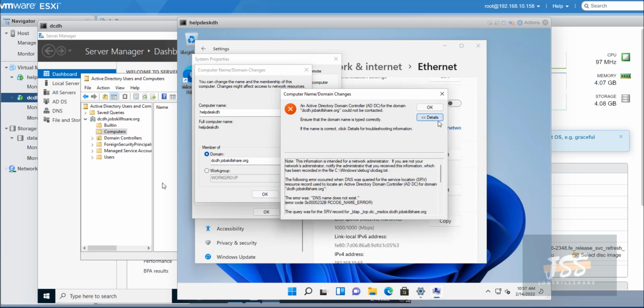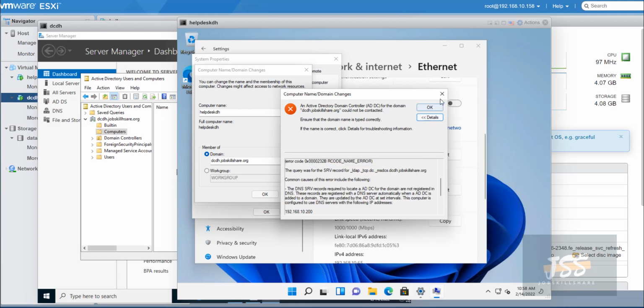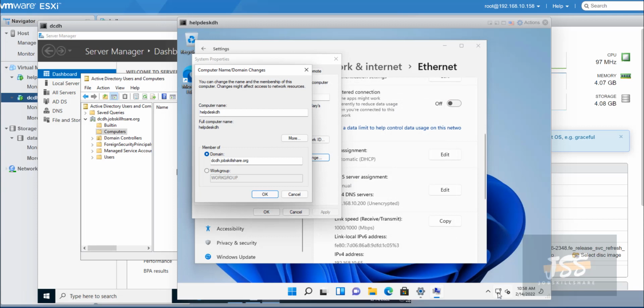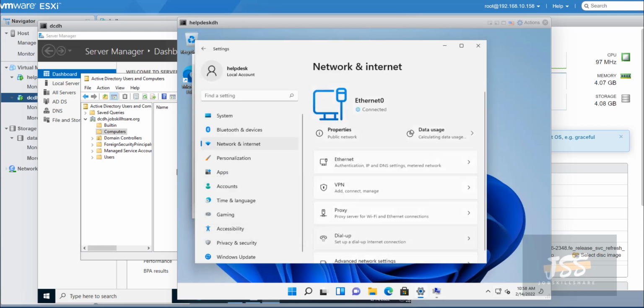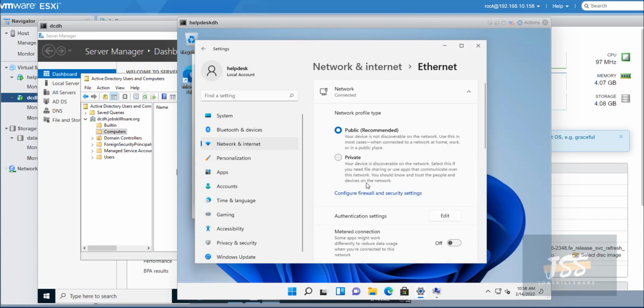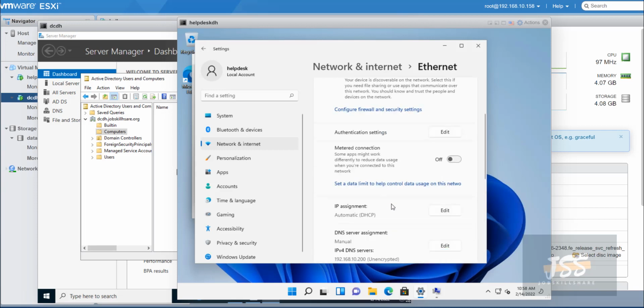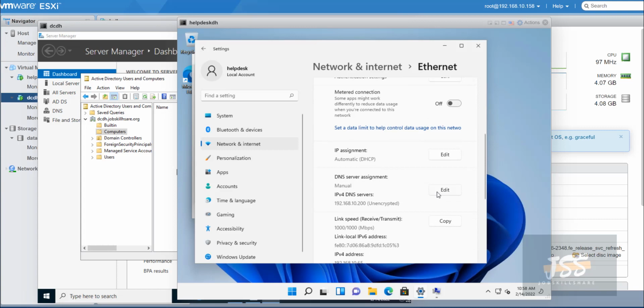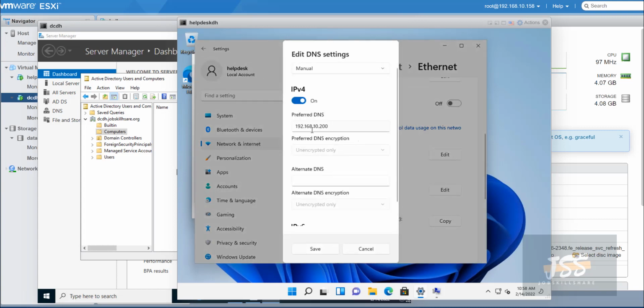So there's definitely something else going on. We need to make sure that we put everything correctly right here. So now let's go ahead and check. We are checking now what's the issue. We're going to close this, go back to the network settings, and go back one more time to Ethernet. Here we're going to click on the DNS IPv4 and verify it.